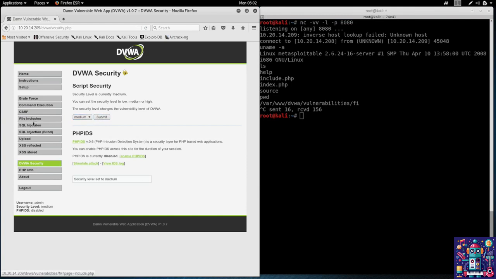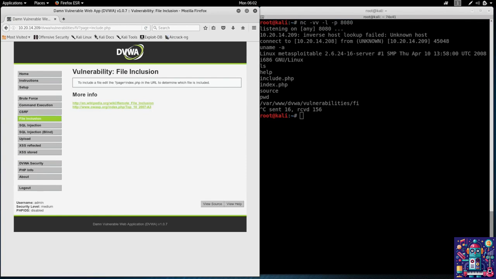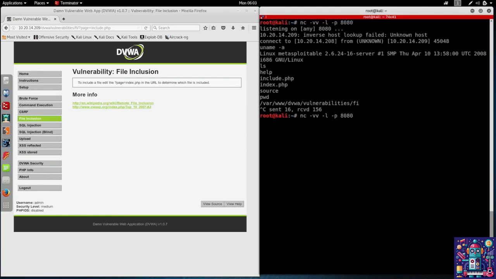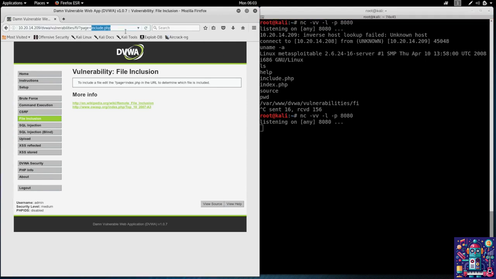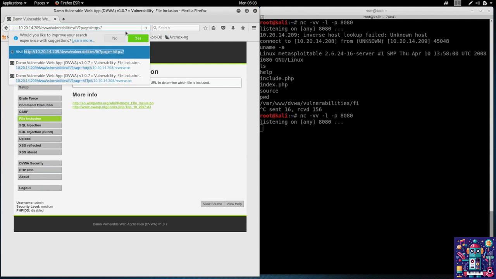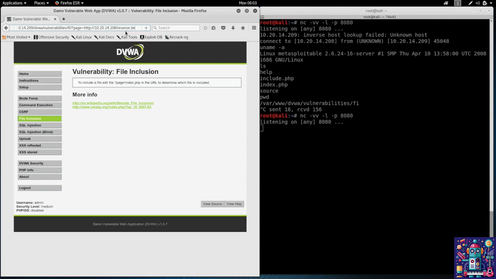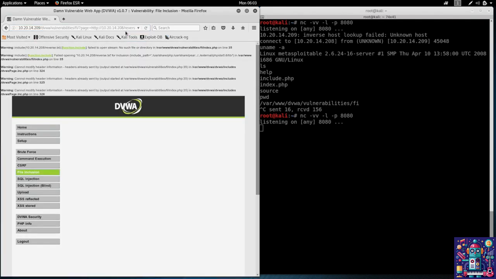And we're gonna go back to our file inclusion vulnerability. I'm gonna listen on the same port exactly like we did in the last video, and I'm gonna use the exact same way to get back the shell. So we're just gonna put the txt file that contains the code for the reverse connection. So that's our file, and we run it. And as you can see, we get nothing here and we get an error message.